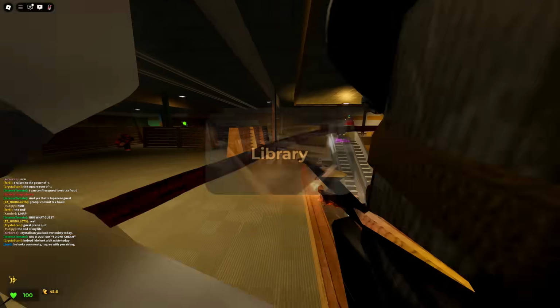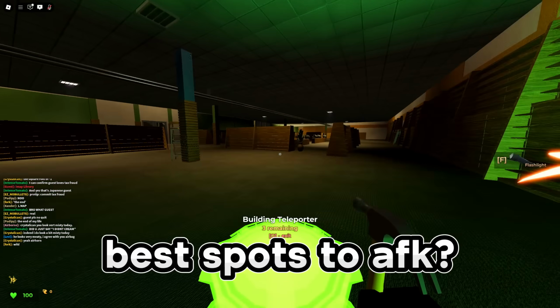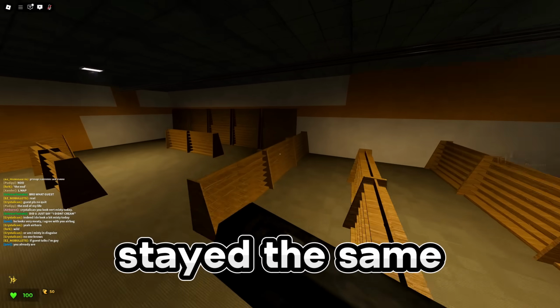So look, the Sigma Wolf is the next spot. Are you going down here? Are teleporters allowed for best spots AFK? I can use them to escape in an emergency. But no, this map stayed the same.